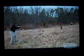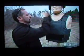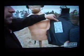Now, the new MP7 firing the smaller 4.6 cartridge. What allows the 4.6 by 30 millimeter to penetrate body armor is the shape of the bullet and the makeup of the bullet. We should see 2 exit holes on the inside of the body armor. And there they are, right at the top. 2 rounds exited, went all the way through and exited both sets of the body armor, including the trauma plate in the front, which shows that the MP7 has a lot more punch and a lot more penetrating capability.